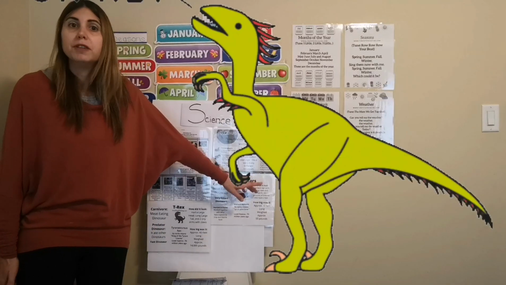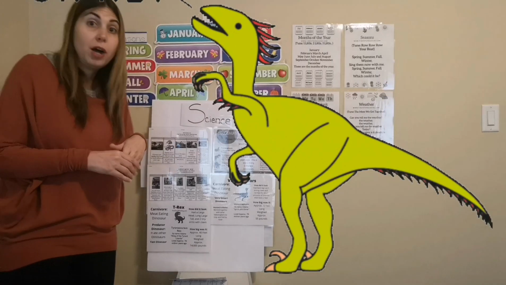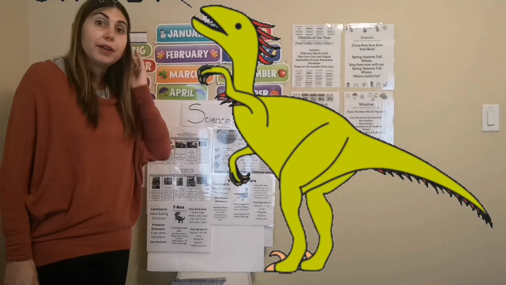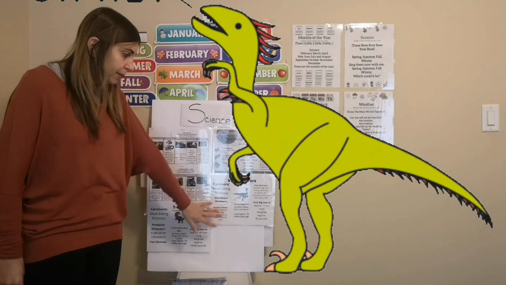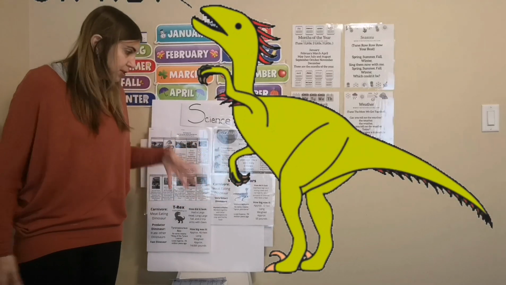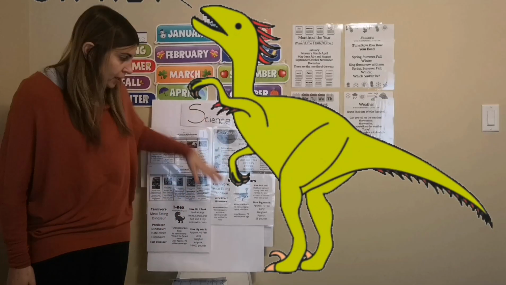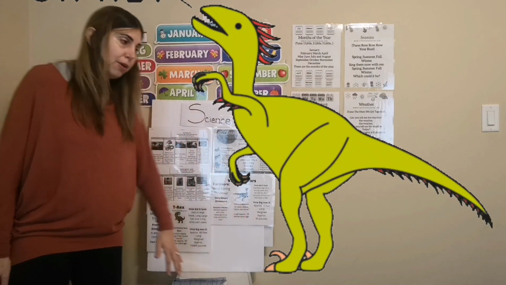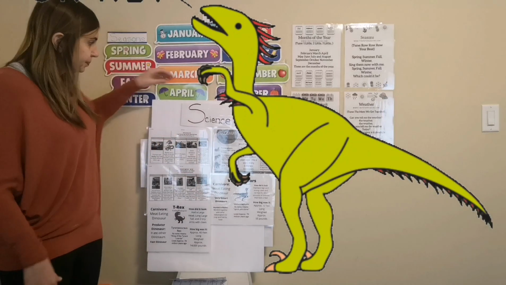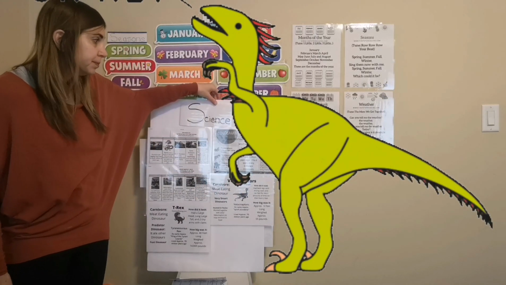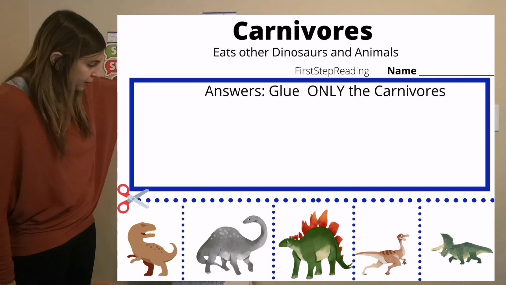And then we also talked about velociraptors, which were the opposite. They were small dinosaurs, but just because they were small didn't mean they weren't scary. They traveled in packs, large groups, right? And they hunted together, and they found animals and other dinosaurs to eat. They also had sharp claws and sharp teeth. They only weighed about 55 pounds. So they were smaller, but they were still carnivores, right? Still ate other dinosaurs.